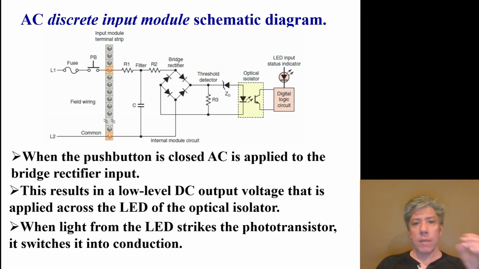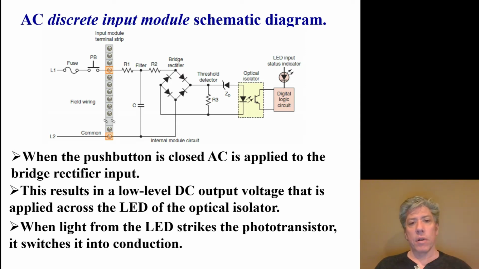Now notice that it doesn't make any sense to talk about voltage. You need to talk about voltage differences, right? What's the difference between the electric potential at the point versus what? Well, versus a common. And so every switch will have at least two wires going to a PLC input module. Now a lot of times one of the wires is a common that's shared, but technically every switch needs two wires going in.